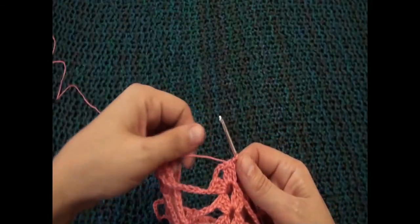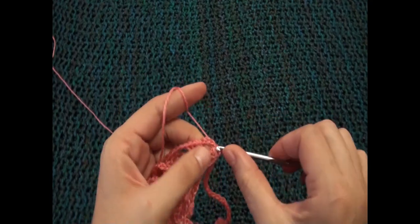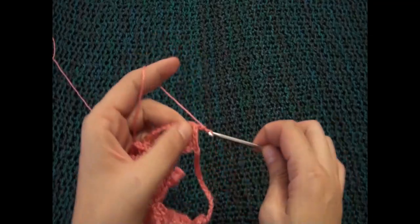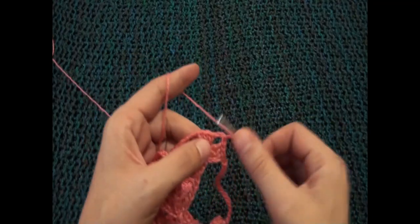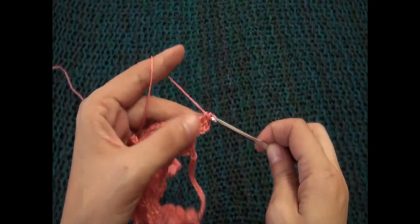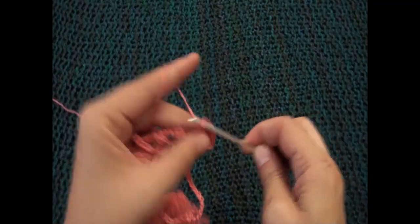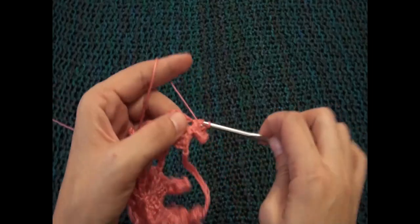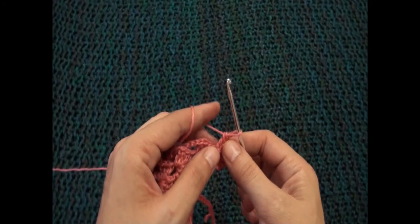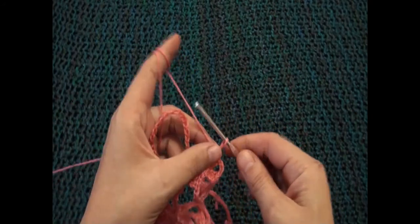Now for row 9, through these next 2 chains, I'll make a slip stitch. Through this next 3 chain loop, I'll make a slip stitch, then I'll chain 3. Now right here through the 3 chain loop, I'll make 2 double crochet. I'll chain 3, then through that same 3 chain loop, I'll make 3 double crochet. One, two, three, four, five. Now I'll chain 5.